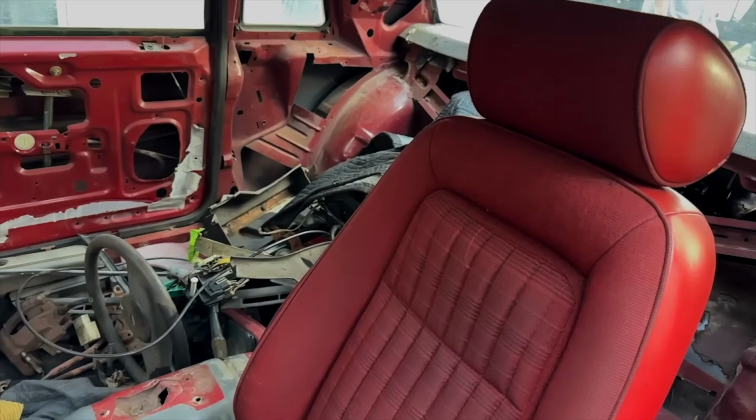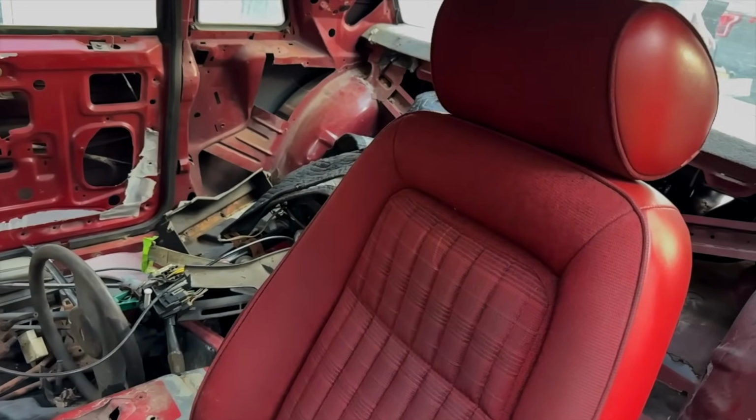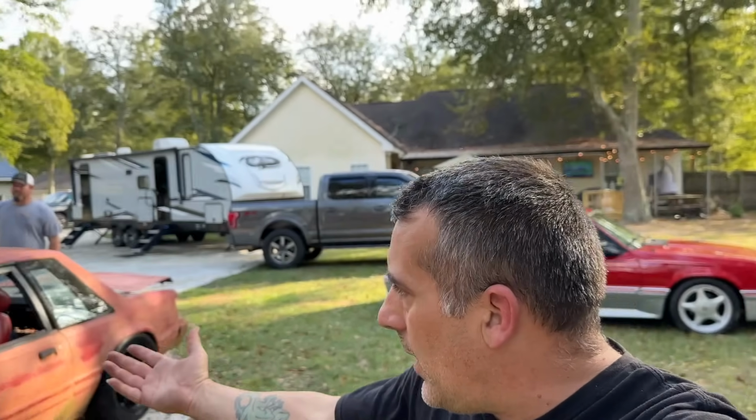Now, my intentions are to bring this car to Texas, but I'm not sure if it's going to work out. I hope it does, but it may not. So we're going to leave this car out here for a little while. We're going to pull the carburetor off of it, put it back on the 65, because Papa T might be taking it back to your house at some point here soon. So we got to have a carburetor. So that means we need a new carburetor. I told you guys we were going to buy a new one.